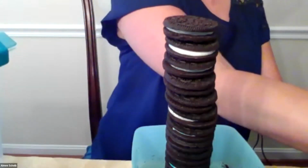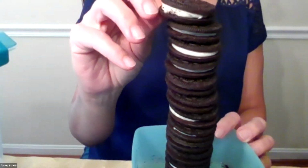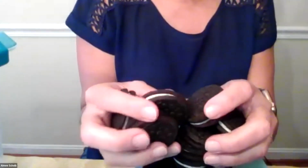All right, so I see that Luke's was 12. Does anyone else have a completed tower? And let us know how tall it was. And type that number right into the chat and I'll be collecting that information. Wow, Miss Amy. I have 13 so far. Wow. Angeline got a tower with 10. Awesome job. Oh my goodness. Miss Amy's tower is pretty tall, but a little bit wobbly. Oh, it's gone and it fell over at 15.